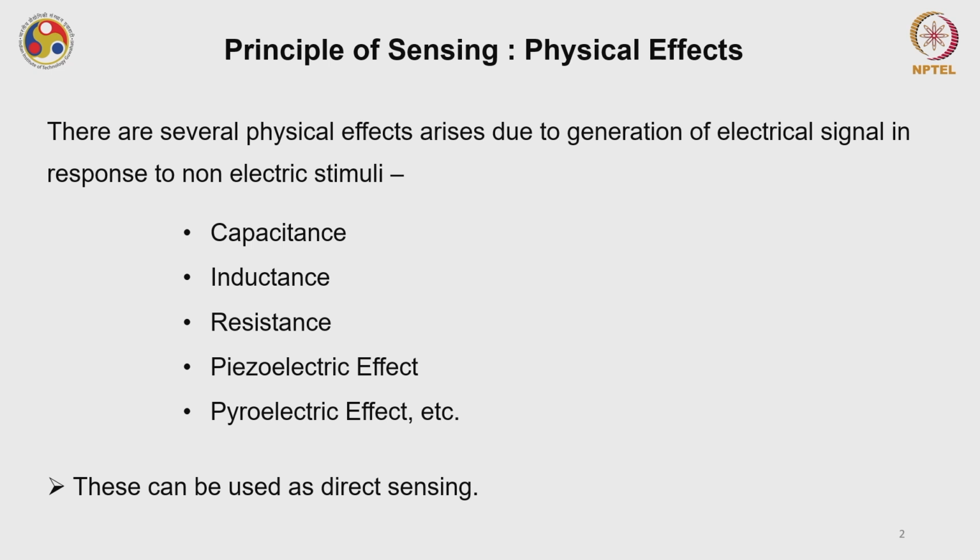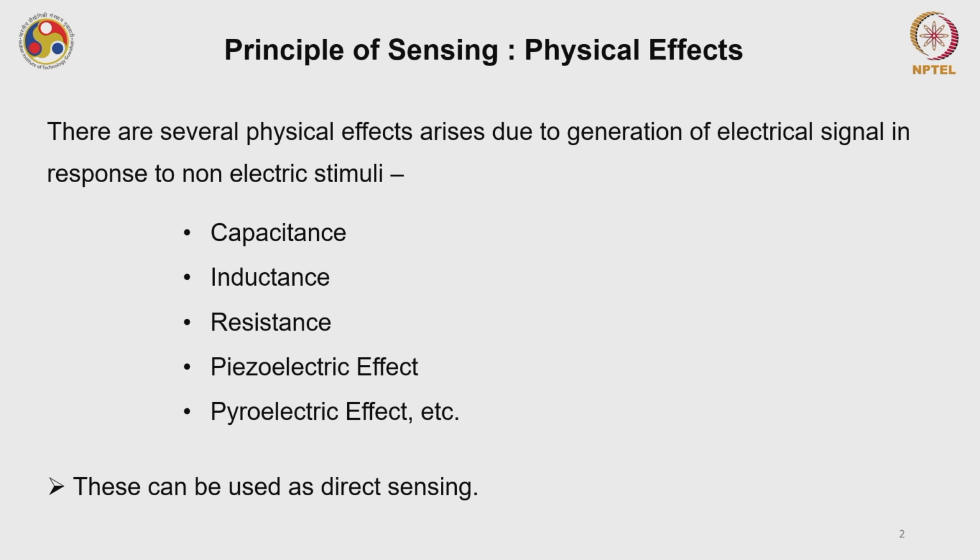Hello everyone, welcome to the third module in this course on microsensors and nanosensors, and this is our first lecture in this module. Over the next 5 lectures we will be discussing various principles of sensing. There are several physical effects which arise due to generation of electrical signal in response to non-electrical stimuli.